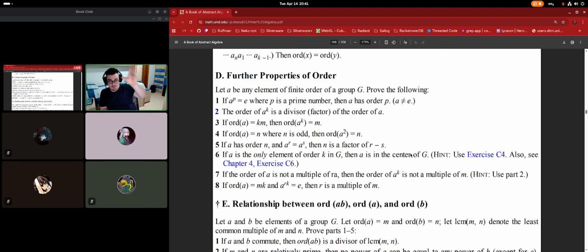Okay, so this is starting to talk about prime numbers, right? So if we know that a to the power of p is equal to e, where p is a prime, then a has order p. Again, how can we say that? Oh, of course, it needs to be right because if p is a prime, that means that there isn't any other number below it to make this equality hold. Then a must have the order of p. And because this is true, p cannot be 1.